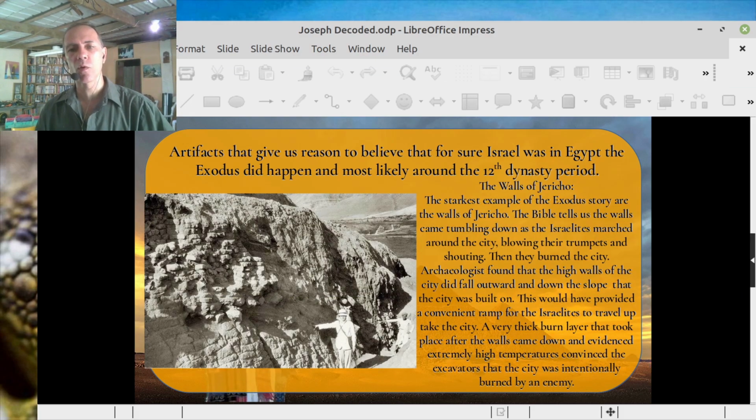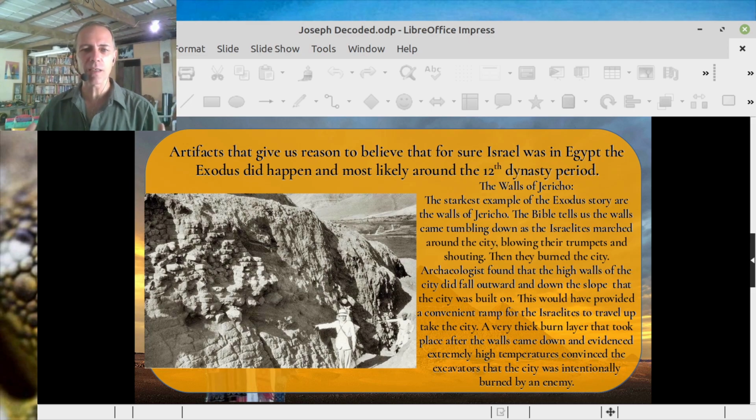And of course, we have the walls of Jericho, and this has been a disputed one for quite a long time, because in the beginning, they felt like when they discovered the walls of Jericho, it was the nail in the coffin to the biblical account because they found that Jericho was toppled long before Ramses. And this is important because, of course, the story that for a long time has been shown was that it was the Ramses period when Israel had their exodus.